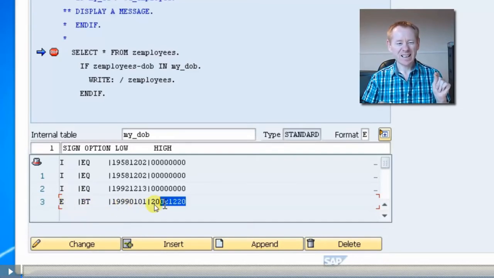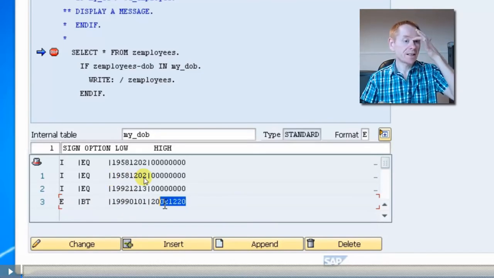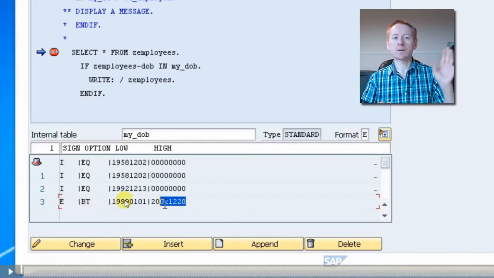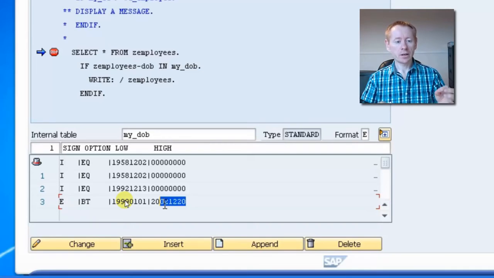these two dates. Now, maybe this example doesn't work very well because we're just saying include these two individual values, but exclude this range. So we'll probably end up with just these two records showing. But if we had two records, one that said exclude this range and another one that said exclude 2005 to 2009, then it would return all the records that do not equal those value ranges.